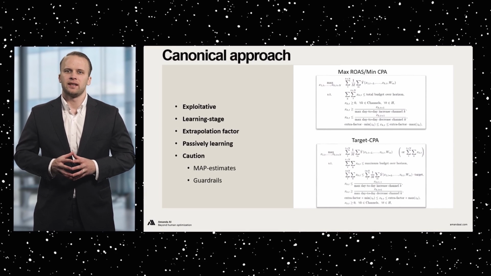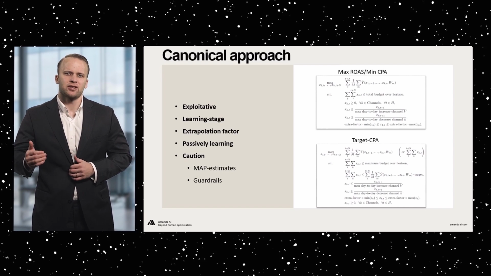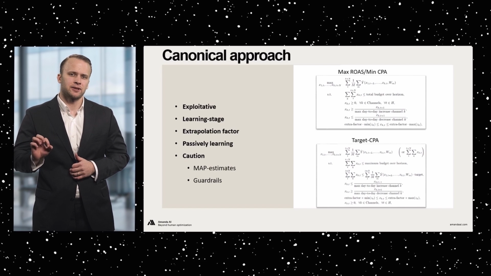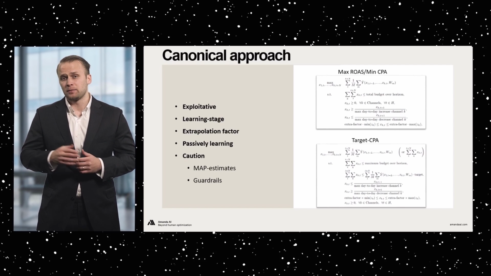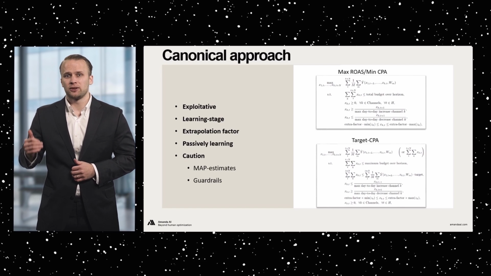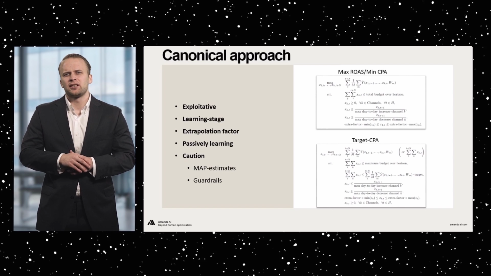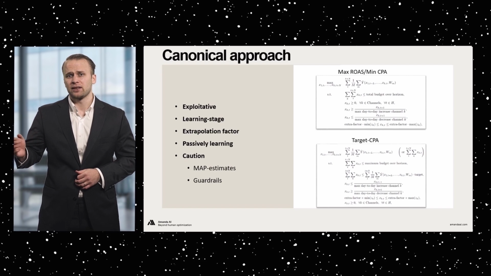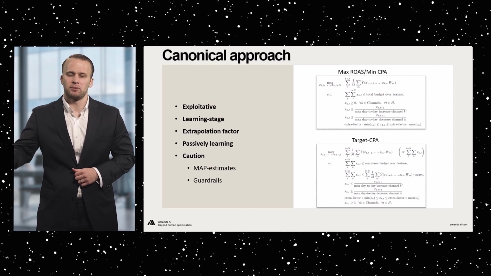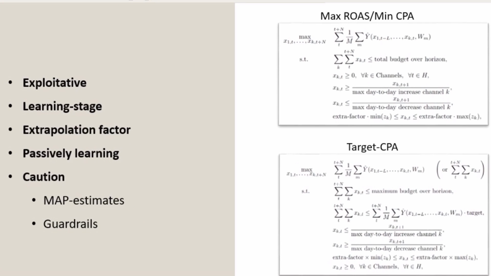The canonical approach is the one typically presented in the media mix literature. It does not explicitly explore the environment, but instead aims to take the most exploitative action every time step. Furthermore, the literature in general does not consider the internal dynamics of the marketing platforms, such as Facebook resetting its learning stage if we increase or decrease the budget by too much. Moreover, the literature in general does not consider setting a factor dictating how much we can spend outside of previous expenditure, thus how much we allow our decisions to extrapolate beyond previous spend. If we take these factors into account, we have the optimization problem depicted above.